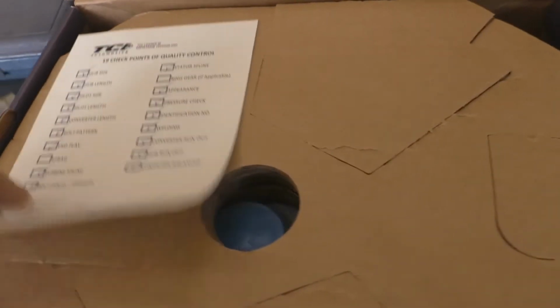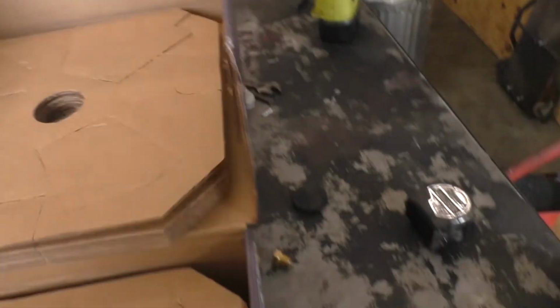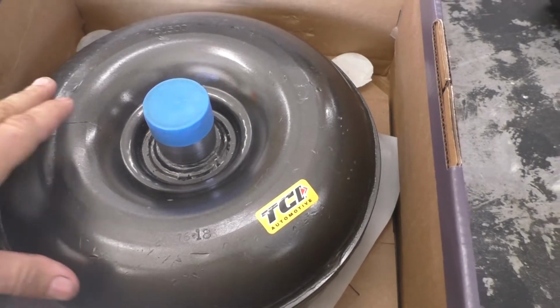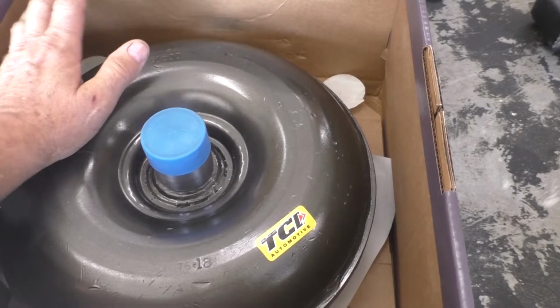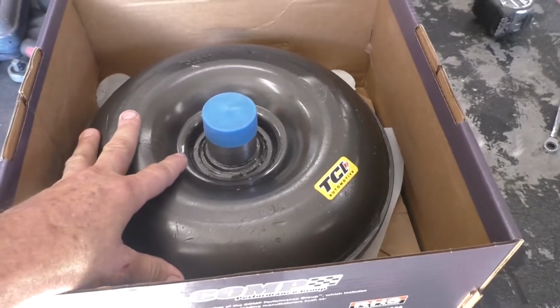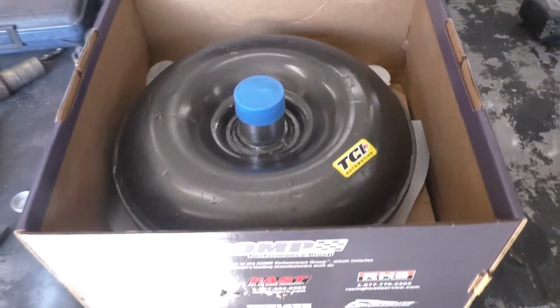And they get a TCI checklist. Yeah, I've worked in factories before. I don't believe any of that stuff. But basically, this is the unit here. It's very similar to a Dodge unit, except the Dodge has the starter ring welded to it. We don't. We have a flywheel on our AMCs. So AMC calls this, instead of a torque flight like Dodge does, a torque command. So I'm happy that it's here.